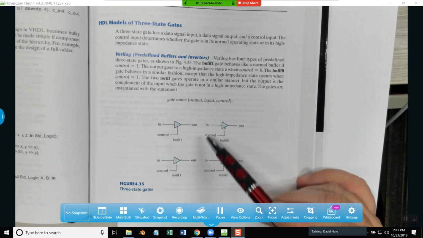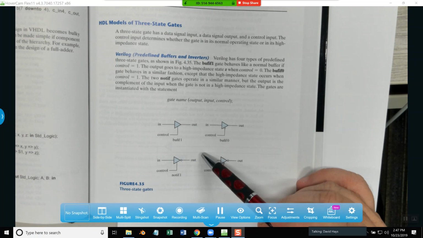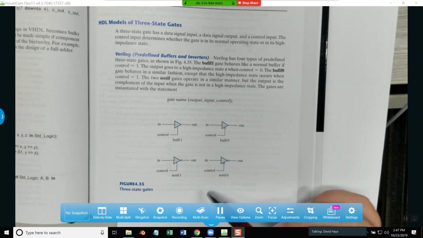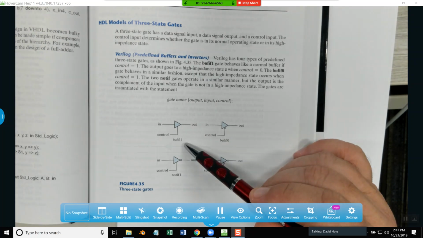The buff if 1 gate behaves like a normal buffer if control is equal to 1, and output goes to a high impedance state Z when control is equal to 0.